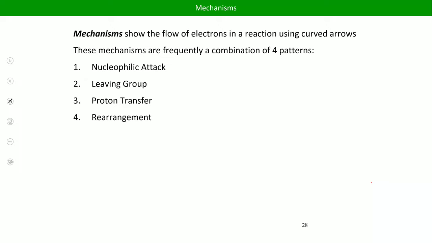That's a proton transfer. That's the next one. A proton transfer is a specific case of a leaving group leaving. And then you can have rearrangement, which is a little bit more niche. Most of them are going to fall in these first three categories. Nucleophile attacks. And we're always talking about this from the point of view of the electrons moving.